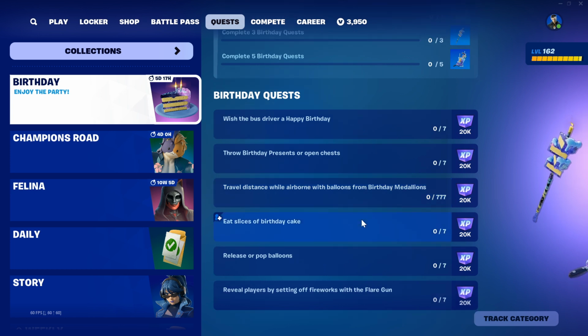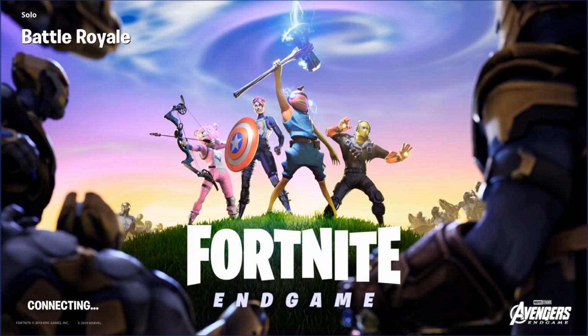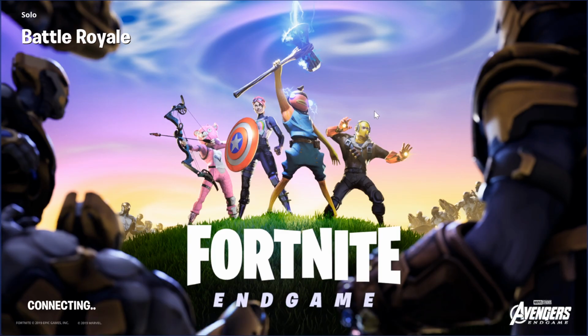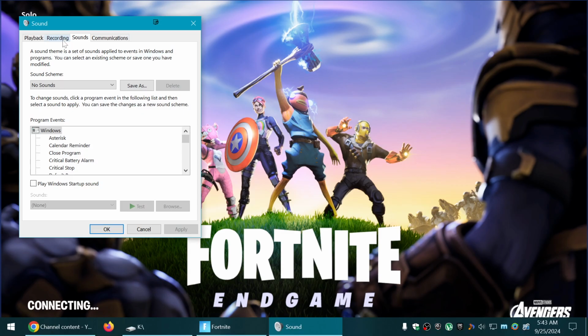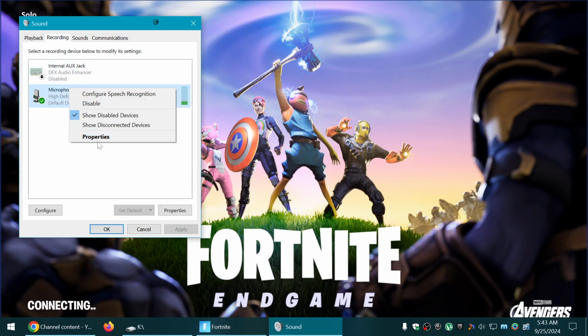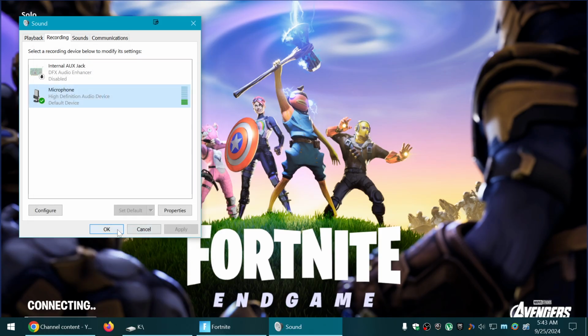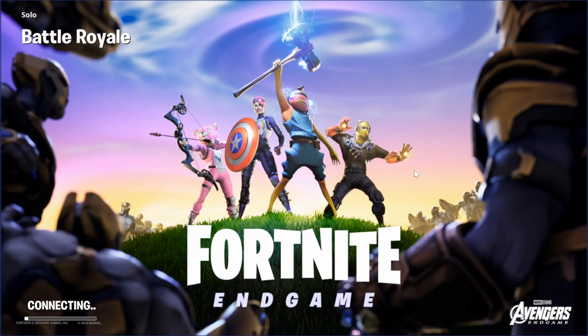Release or pop balloons. Oh no, the flare gun is back. That's very annoying. Yeah, the flare gun is back. Not the best. It's gonna set builds on fire, plus it's gonna reveal you. It's basically the scouting medallion without having it. It's too OP. Unlucky.